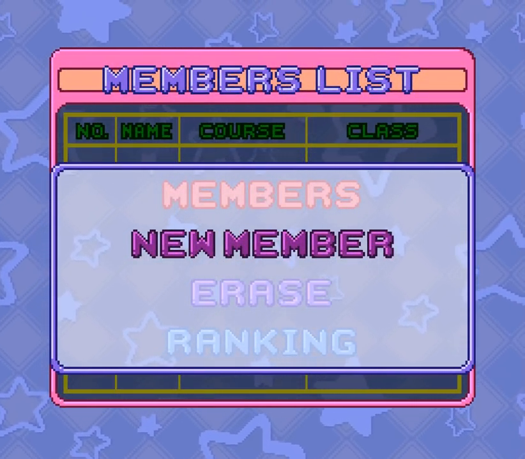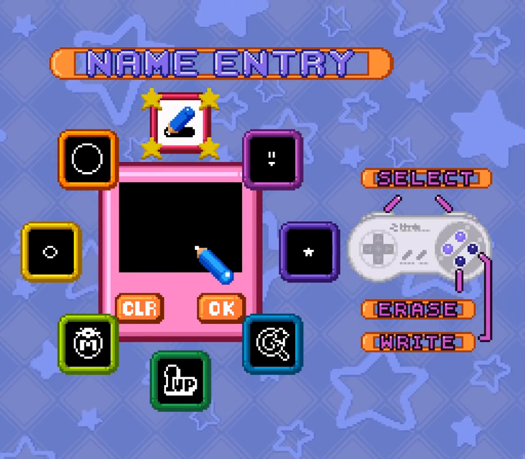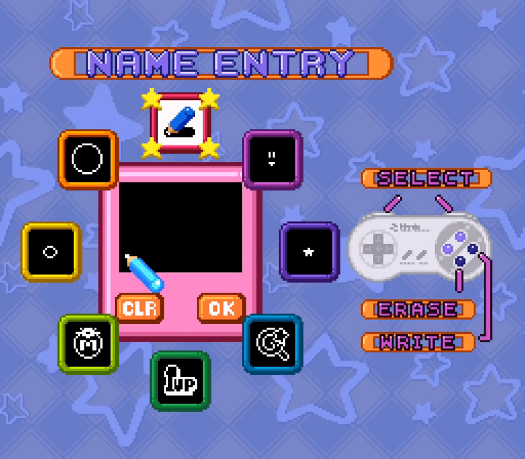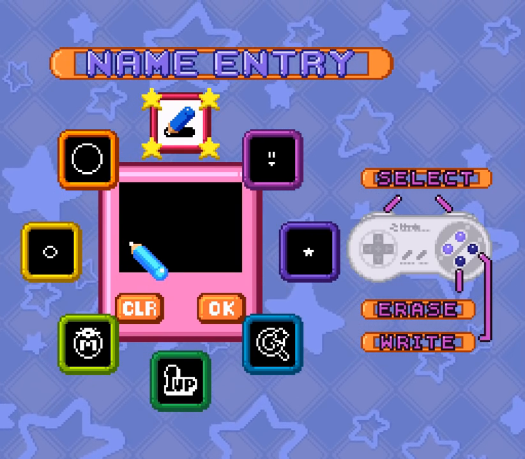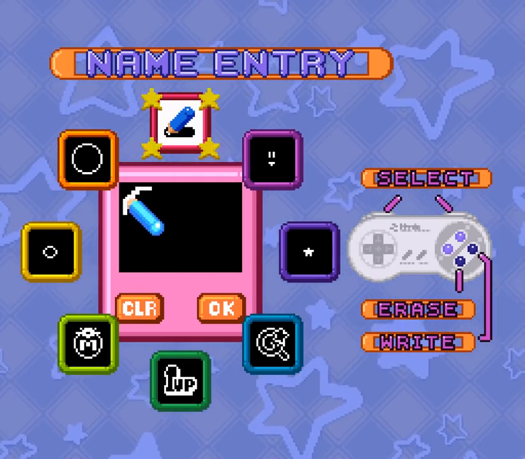I am a new member. Right, okay, you gotta press this button. Yeah, you gotta put your name, but like you gotta actually write it. It's neat. Okay, oh there we go.